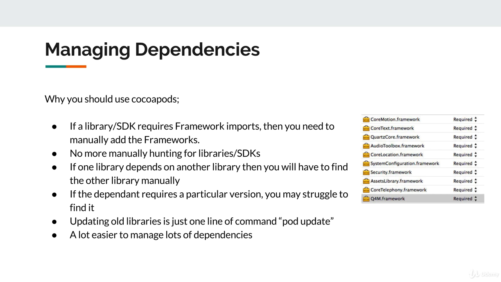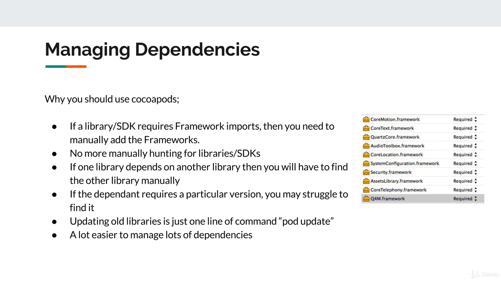The second reason is that you will have to manually hunt for the libraries on the vendor's website. Let's say, for example, you want to install a Google SDK or Facebook SDK. You will have to go to the Facebook website or Google website to look for the link to download the library, and then you will have to drag the library into your project. This is not an efficient way to do it, and you're going to understand the reason why later.